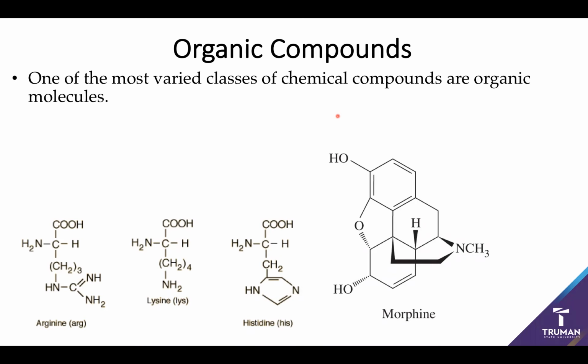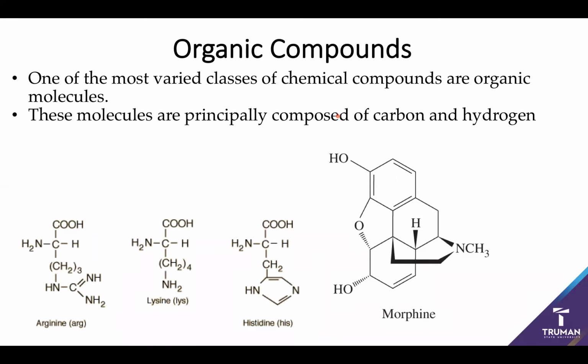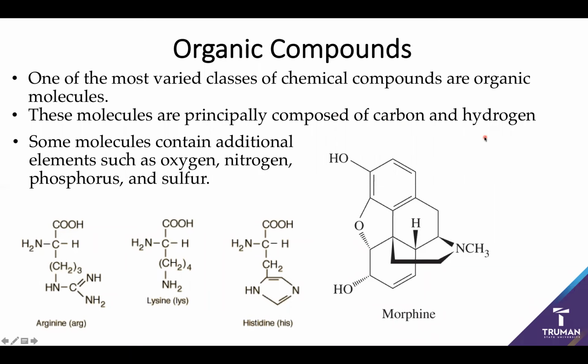So in order to do this, I want to briefly overview some of the major features of organic molecules so you can be kind of familiar with the nomenclature as I use it. So when we're talking about organic molecules, really what we're talking about is molecules that are principally composed of carbon and hydrogen. This is one of the reasons why they're so common in biology, because biology is using a lot of carbon and hydrogen, but we also see a fair bit of other atoms, such as oxygen, nitrogen, phosphorus, and sulfur.